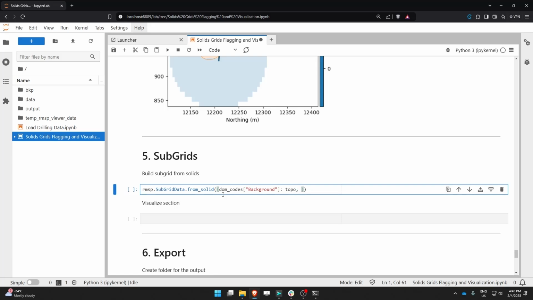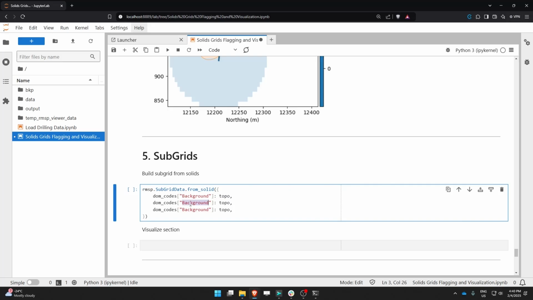And then the next ones are going to be our low grade and the high grade. So low grade, this is going to be the low shell. This is going to be the high grade, and this is going to be the high shell. So we have defined all the solids for each one of the codes that we want to flag.